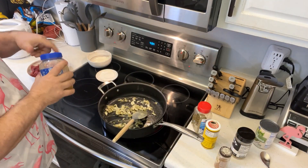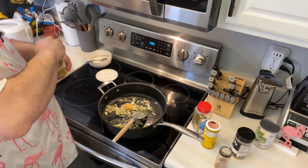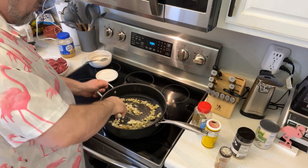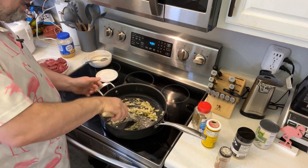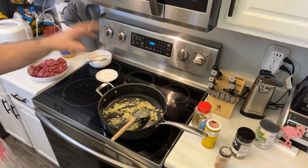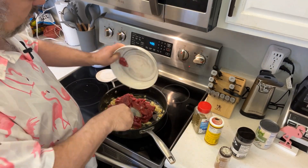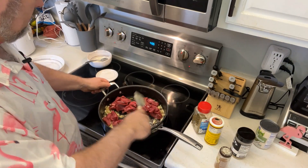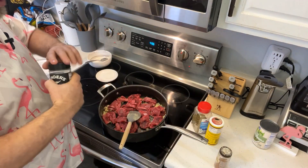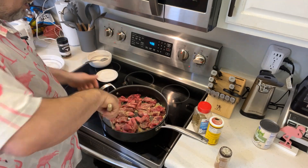As those onions start to clarify, I'll add about a teaspoon of garlic — the equivalent of about one and a half cloves. You could use a little more if you want, but that's really probably enough. At this point we're basically just seasoning the bottom of the pan. Once the garlic, butter, and spice mixture starts to sizzle, go ahead and put the meat in. We're going to add a couple of teaspoons of the salt, pepper, and garlic blend and mix that together.